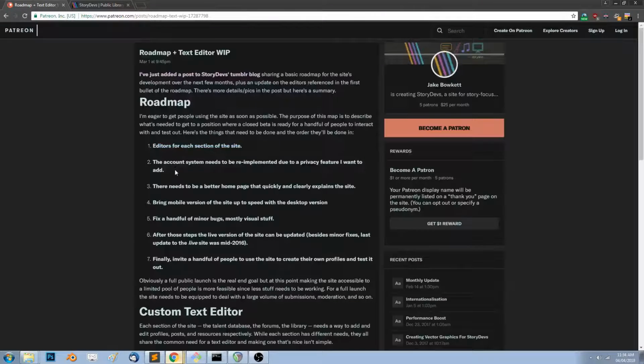The account system has been partially re-implemented. This is sort of an oversimplification of why it needed to be re-implemented. The main reason is actually because I switched programming languages, and that means I just had to rewrite a bunch of code, and I also switched databases, which again made it so I had to write a bunch of code again. But that's almost done now, and should be smooth sailing from now on.